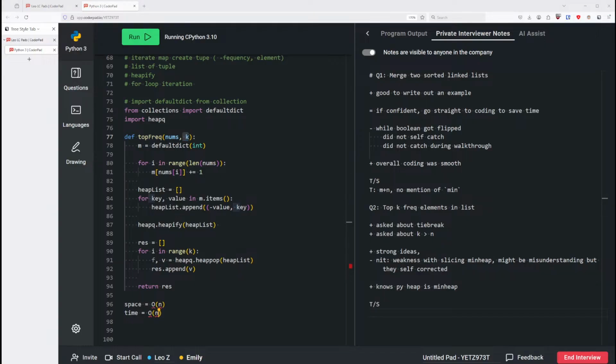So if that's the case, it will be n as well. So does that change the complexity at all? I don't think so. Yeah, it's still big O of n, because this for loop will be big O of n, and this one big O of 1. So in total it will be big O of n. Okay.